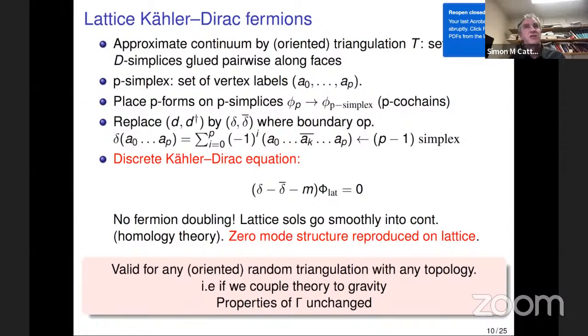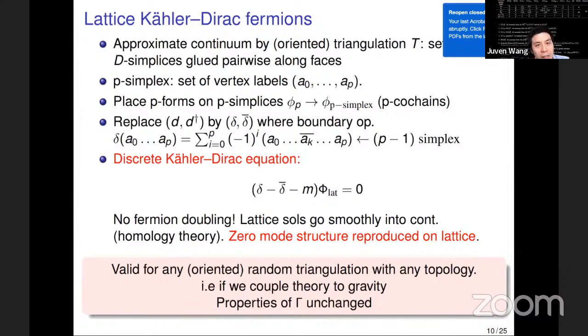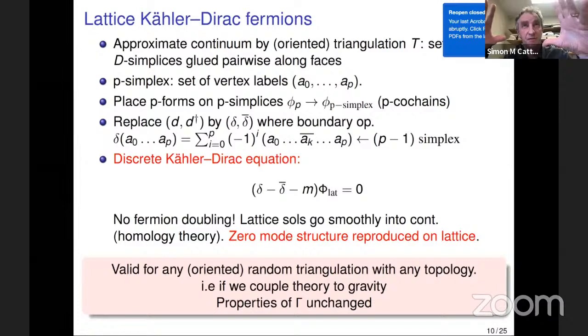I would say that in the context of the Kaehler-Dirac equation, it's sort of obvious. If you build this matrix, right, whose left-hand dimension is the size of the spinor, you get a number of flavors which match that, right? Because it's a matrix structure that you've created. So you're always going to have this 2 to the d over 2. It matches the dimension of the spinor in d dimensions. So you will necessarily get that from the Kaehler-Dirac equation.